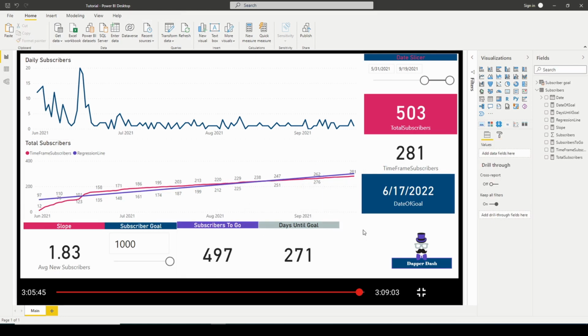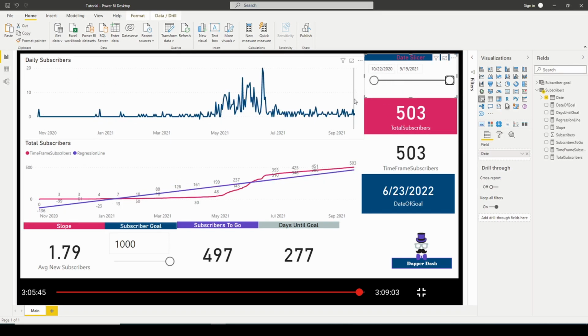This was the video. Now, if you want to stick around, there is one part that I want to show you. I did have someone ask me, they said, Victor, is it possible to have this regression line extend all the way out to some future date, right? Even though we only have data points for this time frame, is it possible to have the regression line show on the graph maybe out a whole year so that I can see what we expect to hit next month and the month after and then the month after that? And I did find a way to do that, and so I can show you that if you want to stick around, and we can go over that right now.